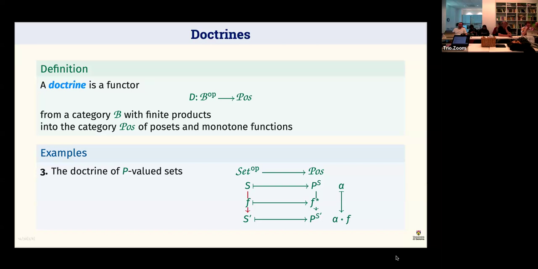And with this presentation, I would expect to have an inverse image function defined there, but it's a lot easier to define it because the elements here now are just functions alpha from S to P, and f is a function from S prime to S. It's read in this direction, it means it's a function in the other direction. And so given a function from S to P and a function from S prime to S, I can just compose f with alpha to obtain a function from S prime to P.